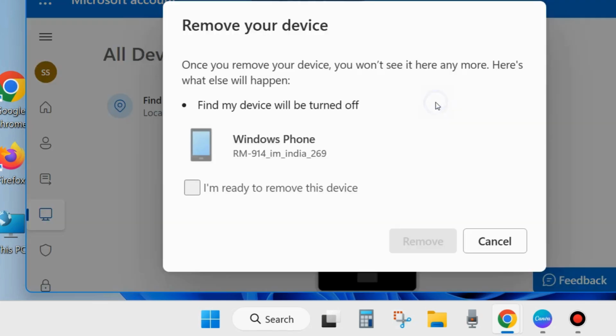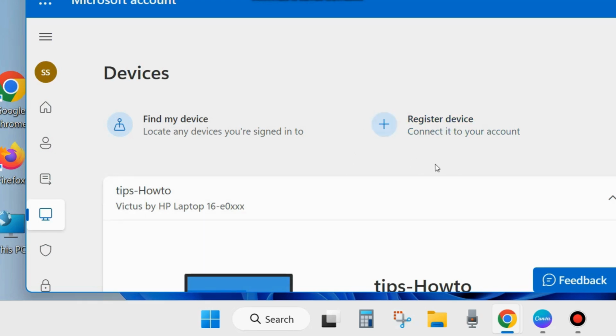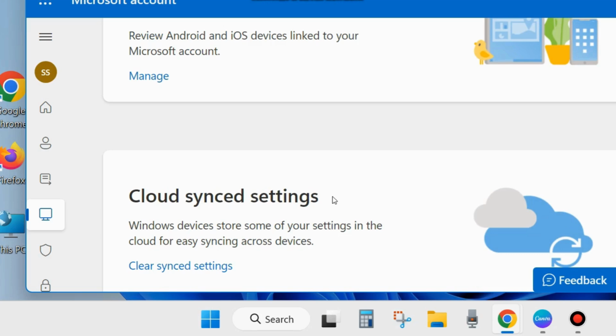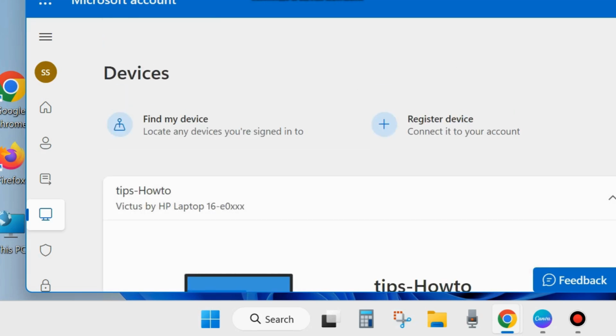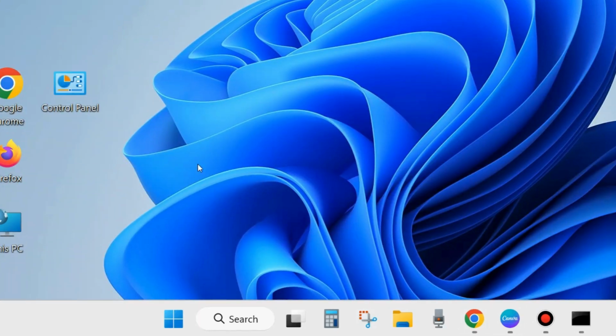Check the option saying I am ready to remove this device and choose Remove. Once you remove your device, you will not see it here anymore. Apply this process for all devices added to your Microsoft account. Thereafter, close the window and check whether your Windows activation error is resolved or not. If not, go to the next fix.